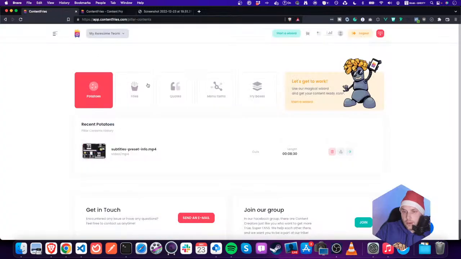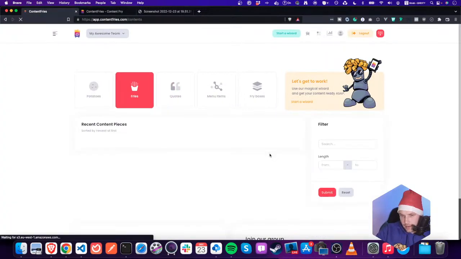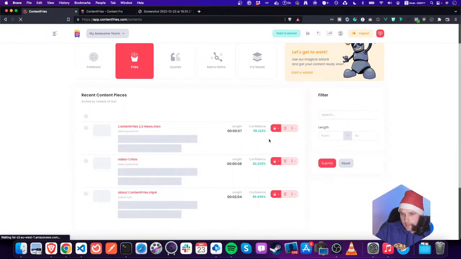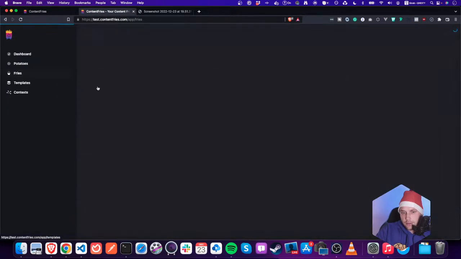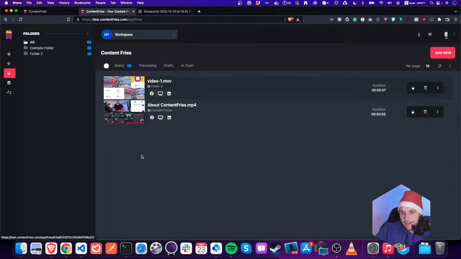And also when I go to files and I delete some files from the list, for example, this one, okay, and I go back to here, as you can see, it's synchronized, so it will also be deleted from the 2.0 version, and vice versa.